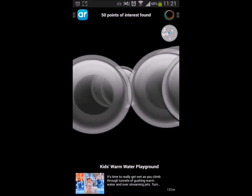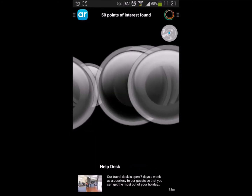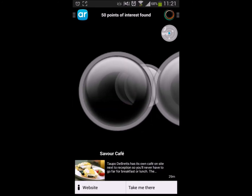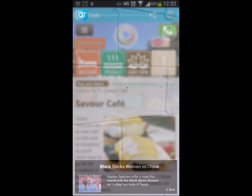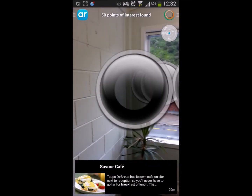Once the geolayer loads up, the user is able to see what points of interest are around them. The user can locate, for example, the Saver Cafe and they get given a link to go straight to the web page. Once again, we see the site loading up here. Just to demonstrate, the user is actually able to use the camera on their device and they will see the relevant location in the background.